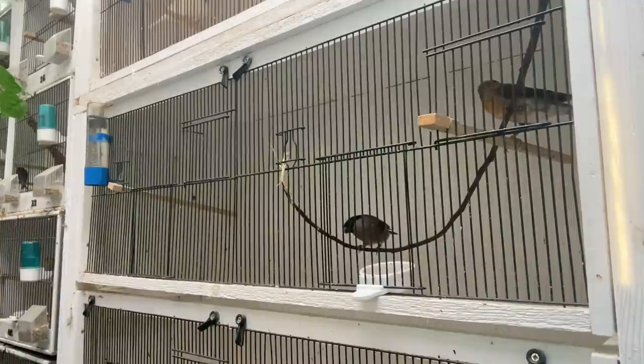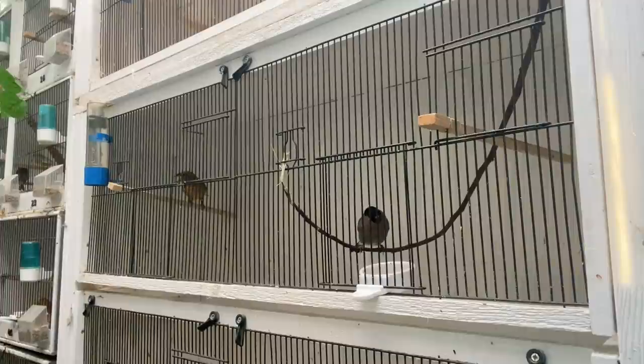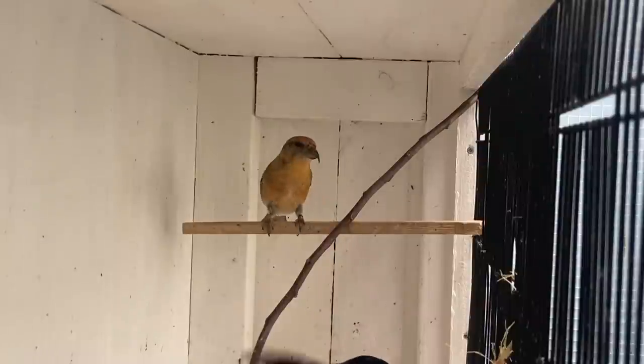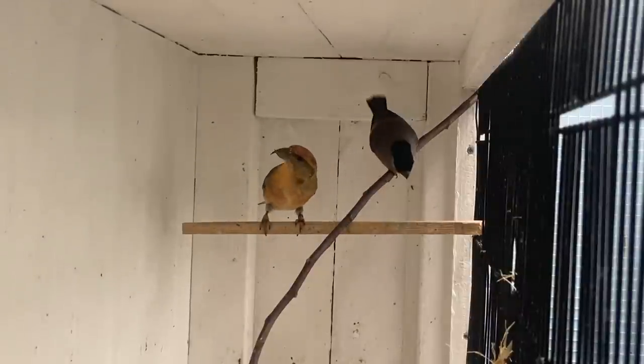However, the greenfinch which I'd selected just wasn't up to the standard I was hoping it would be to put to that, or at least it's not at the moment. And what I don't want to do is make essentially a half-hearted attempt with a greenie that's not as good as I was hoping. I could do one of the other greenies we've got, one of the better birds, but I'd rather bring some straight greenies off of them. So what we've opted for, and to be fair, I can't say I'm sad, because hopefully, if we can manage to get one, it'll be a lovely hybrid, is a common crossbill cock instead.